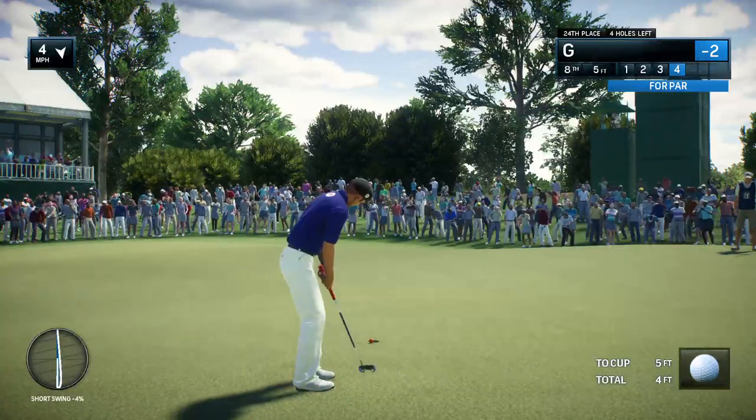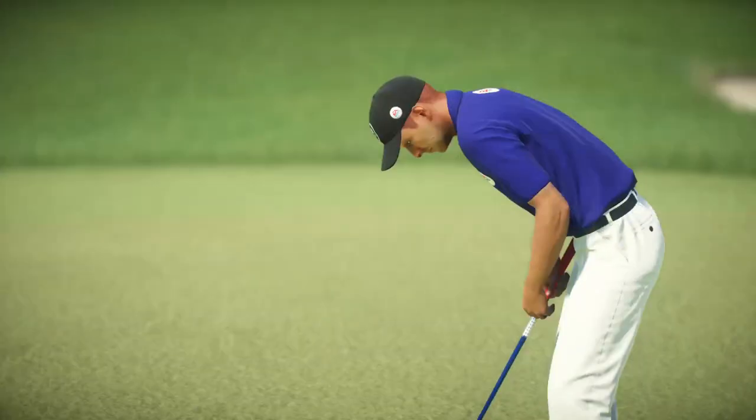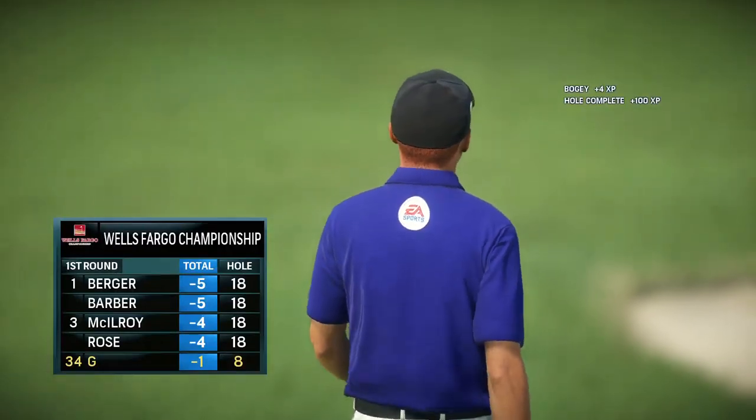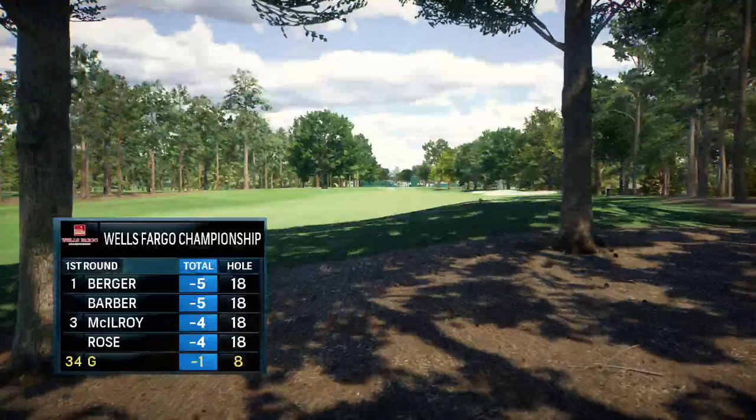Come on. That's on. The coolest thing about this game, Rich. I mean, it's just now it's another shot. Trying to limit the damage here. This putt is for bogey. Frank, they didn't have any openings at the EA Sports basketball because, I mean, this is just brutal to watch.